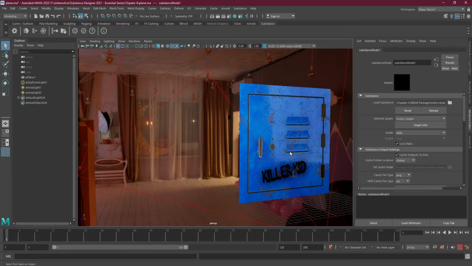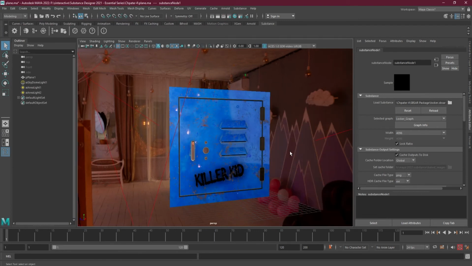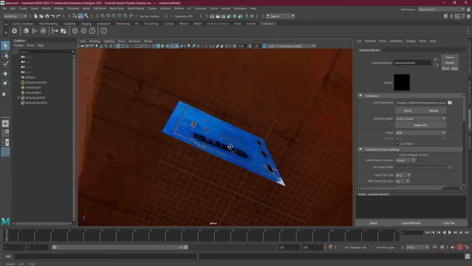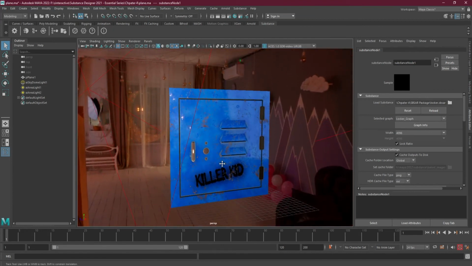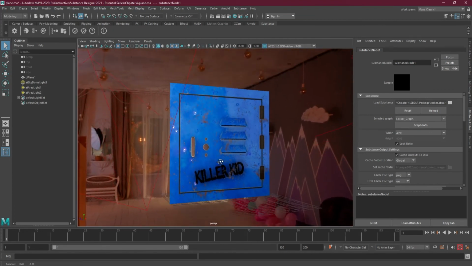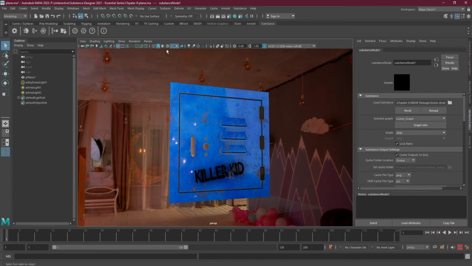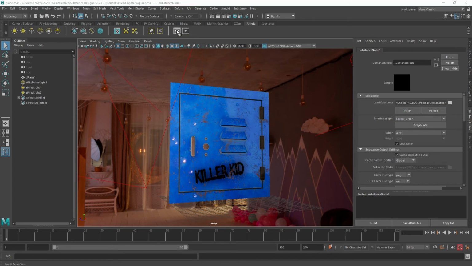And you can notice here, let me go back to my previous state. You will notice that this is all flat, because there is no height level over here. We will only be able to see the height level when we render it. So let's do the rendering. I'll go to the Arnold, I'll click here on Arnold render view.